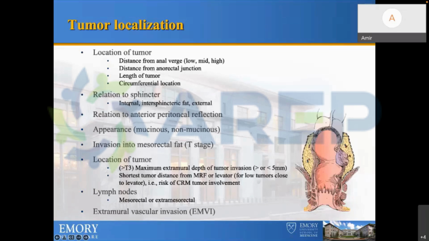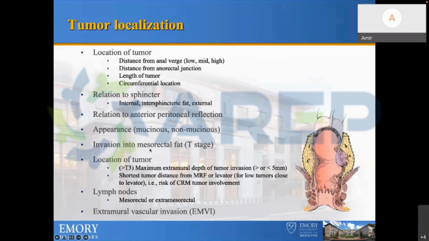Relationship with the sphincter, we talked about that, and the location and the relationship with the intersphincteric fat. We talked about the anterior peritoneal reflection. This is important: some rectal tumors are mucinous, and they look T2 bright. So basically, they produce abundant mucin, and that's why they're important. In restaging, it will be important because you have to differentiate a T2 dark tumor from the mucin that was produced, and it's just leftover mucin.